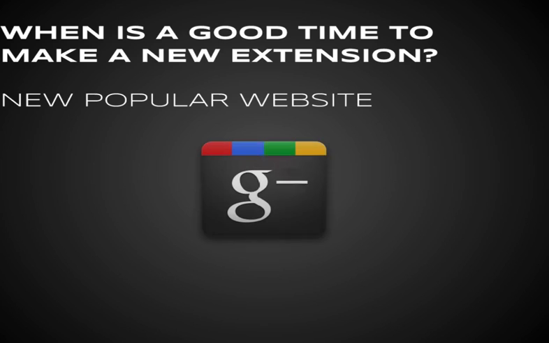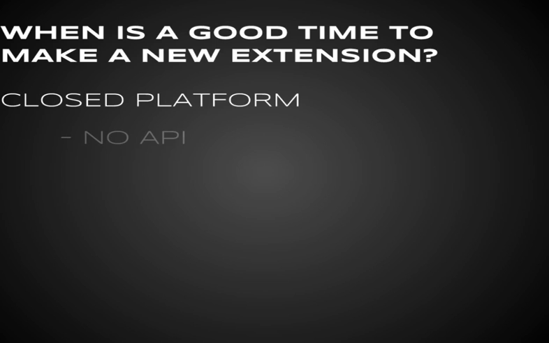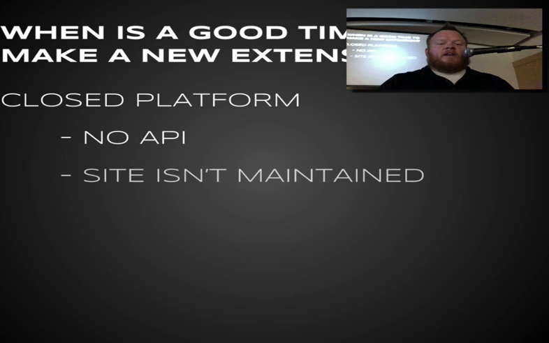A popular website: when Google Plus came out, I wrote Google minus. It was the first weekend it was out, and all it did was tell you who uncircled you. That's all it did. It wasn't anything fancy, but 25,000 installs the first night. So it was pretty cool. If there's a new platform that doesn't have extensions already built around it, it's a good time to write some extensions. If it's a closed platform, there's no API and the site's not currently being maintained, then that's another good time.